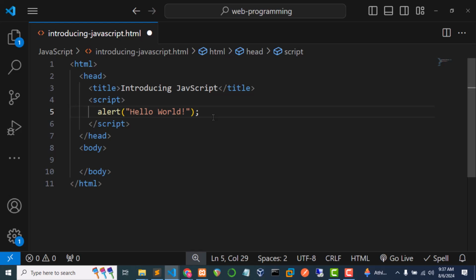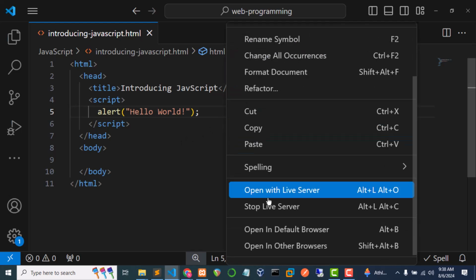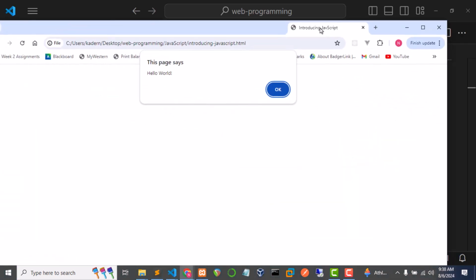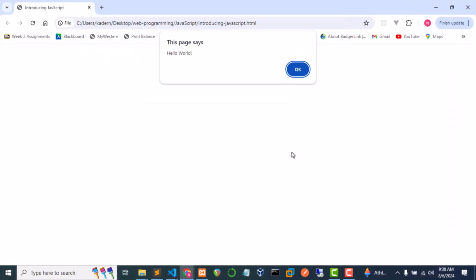So go ahead and save your changes, and then let's open this page in the default browser. So you can right click here and do open in default browser. Mine came up over here. Here it is. There we go. And when you load the page, you should see this alert window pop up. And to make it go away, you have to click the OK button. Okay, there's nothing on the page for us to look at.